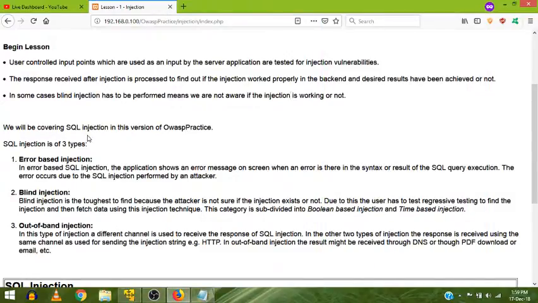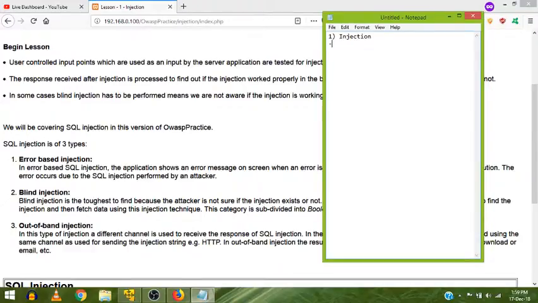Here we will be covering three types of injection: error based injection, blind injection, and out of band injection. We'll see each of them in detail.